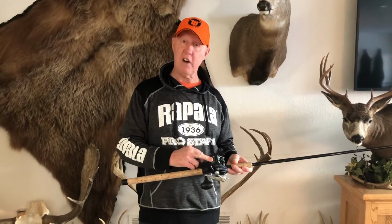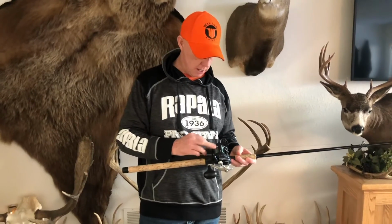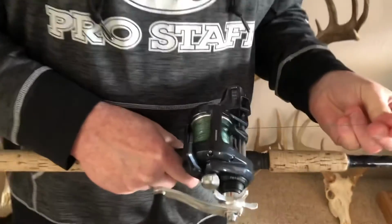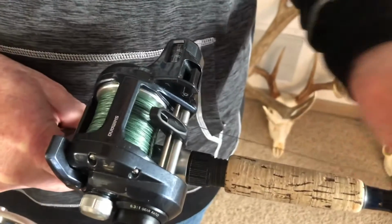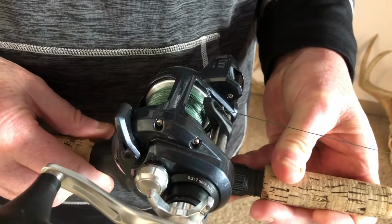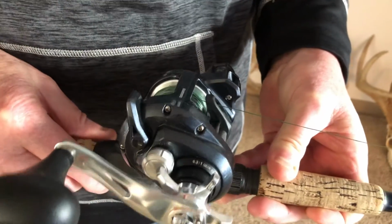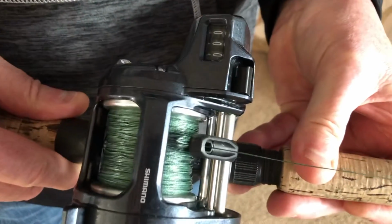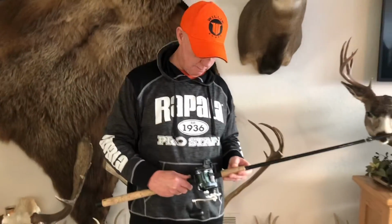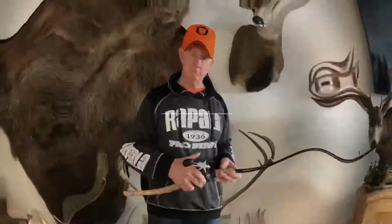This is 65-pound Power Pro. We like Power Pro. It's very tight. It's round. It's very limp. It's a great line. Tough Line makes a good line. There's another couple different brands of braid, but this is what we're using for backtrolling for Kenai Kings. It's the latest and greatest.